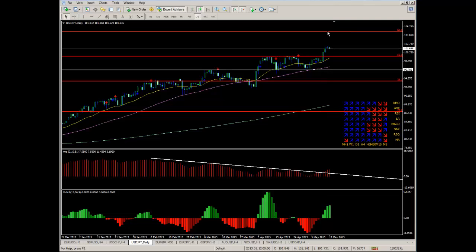So there's more than enough in the tank to see us through for the next couple of days or the week, as long as we maintain above 50%. Very, very important. We've broken this major resistance level, which is a strong indication we should be looking for further positiveness for the US dollar against this particular pair.